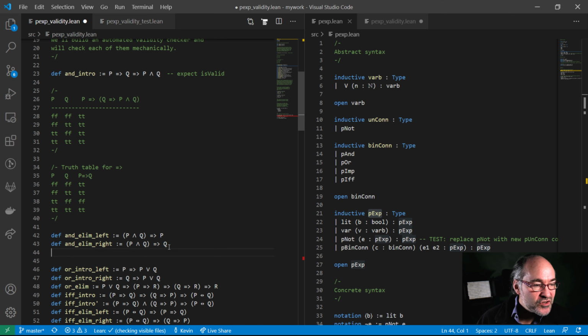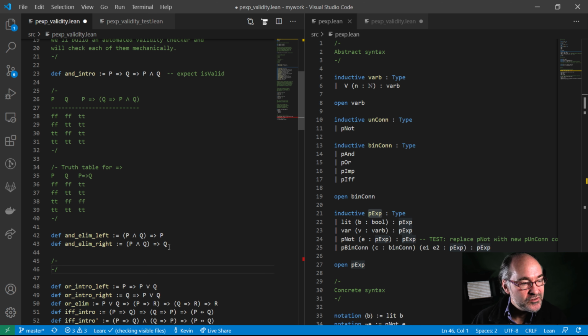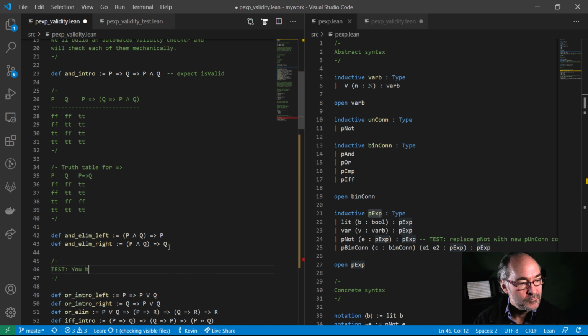A really nice exercise. How about we do this as a little test exercise? Test exercise. You build the truth table for this.